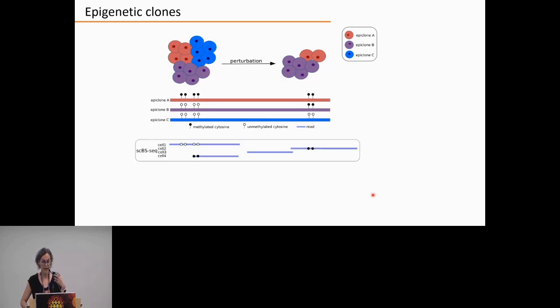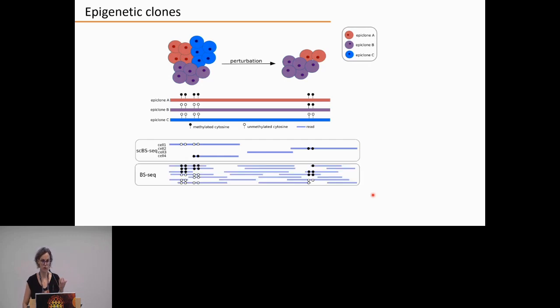Obviously, the best would be to do single-cell bisulfite sequencing. There you get your clones, you get your cells, you can get consensus profiles per clone and whatnot. But it's very expensive, and it's apparently extremely difficult to set up in the lab. So very few labs are doing that at the moment. What you could do instead is traditional Illumina sequencing, where you have your 150 base pair long reads, and then per CpG in the genome you can say, well, I have 70-30, I have 50-50, and so on. But it doesn't really tell you anything about the longitudinal information of these cells.